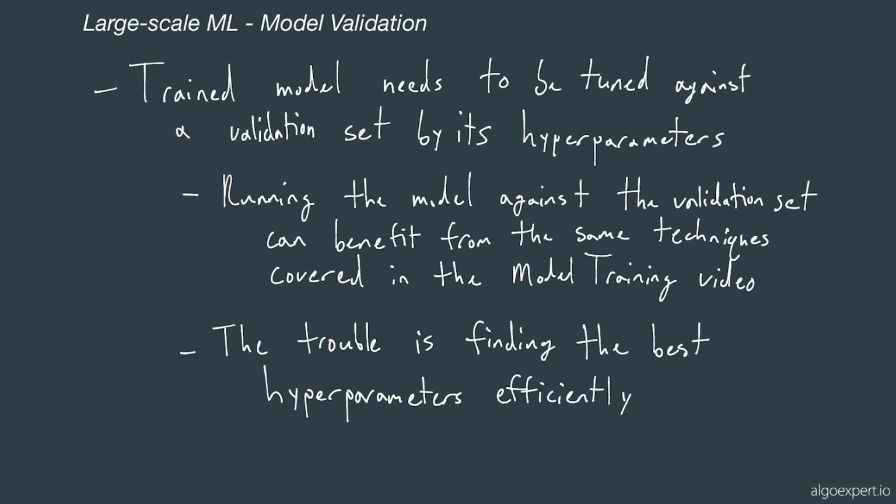Now, with some deep models, it can cost hundreds to thousands of dollars to train these neural networks, just a single iteration. So the idea is that you want to find the best hyperparameters as fast as you can, such that you don't have to repeatedly train the model with new hyperparameters in order to test that against some validation set. Now, some of the largest neural networks can take upwards of $5 million to train just a single iteration. So if we could cut our number of iterations in half when it comes to hyperparameter tuning, we could save a significant amount of money.